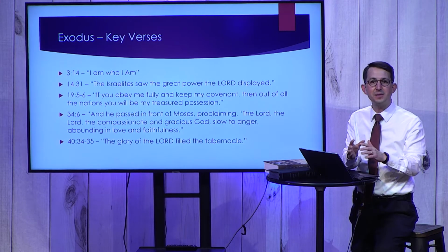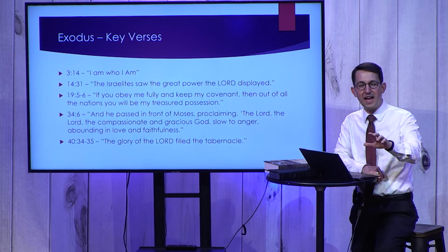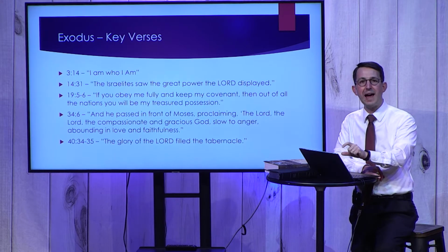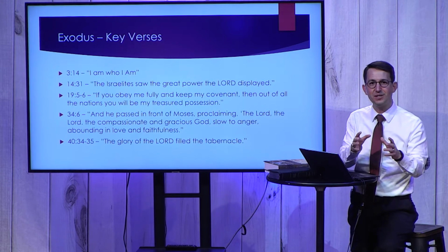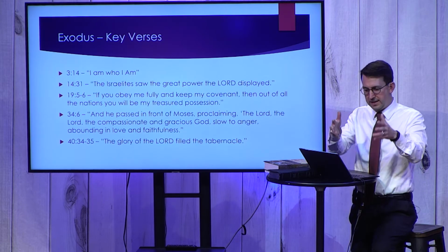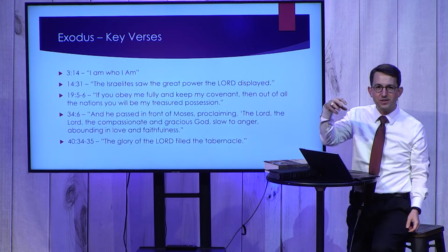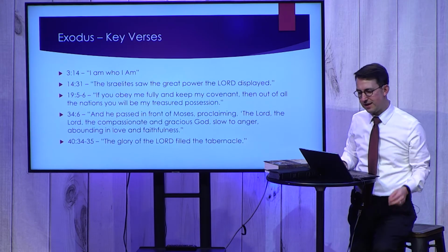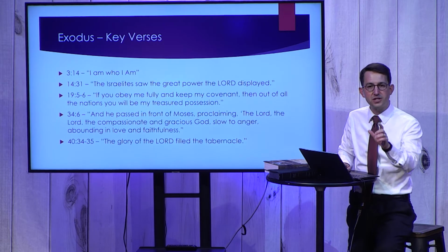In the New Testament, in John 1, we are told about the Word becoming flesh, and he dwelled among us. That word dwelled there is actually the same verb that is the word tabernacle. He tabernacled among us. So in the person of Jesus, we are getting really the same thing that we had in the tabernacle. We're getting the indwelling of God, that God is with us. Of course, in Christ, he's with us in his fullness. And so it's helpful when we read the Old Testament because it helps us to understand the New Testament in new ways.